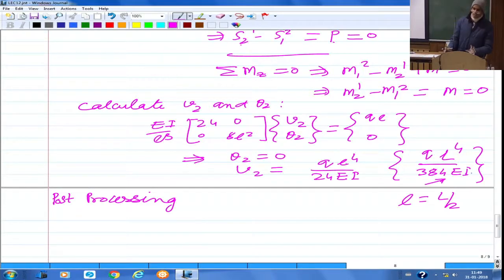In this case also, the governing differential equation is 4th order with q constant. When you integrate it 4 times, the solution is going to have the highest order term x to the power 4, whereas in our solution we are taking x cube. So it doesn't mean that the solution would be exact everywhere, but at the central node we get the deflection which is the same as the exact solution. In between you are going to get different results. This is similar to, if you remember, when I had done the discretization of a rod using 2 linear elements.